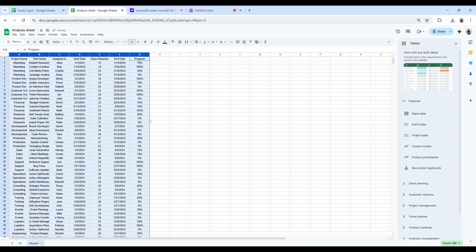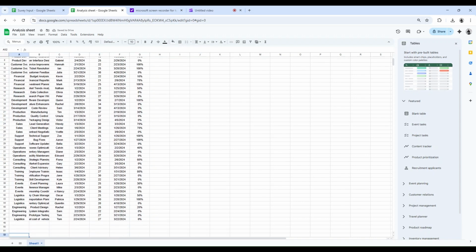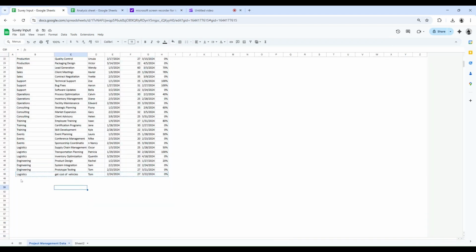Now, the brilliant thing about this is that let me go on and update a new project in my previous sheet. Let's call it something like HR performance improvement project.